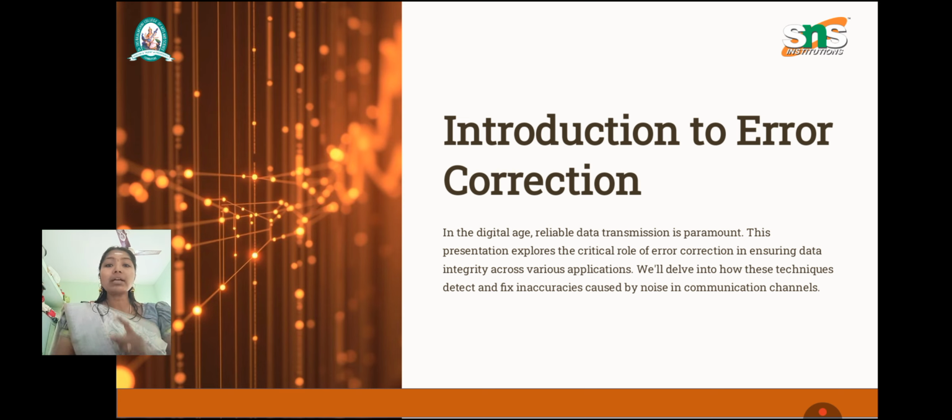So to overcome this challenge, error correction techniques are used in signal coding. This is why it is introduced. Error correction is just for reliable data transmission, which is paramount, and it is used to fix the errors caused by noise. At the same time, error correction or signal encoding handles retransmissions. Whatever errors occur while transferring the data, it will make the correction.